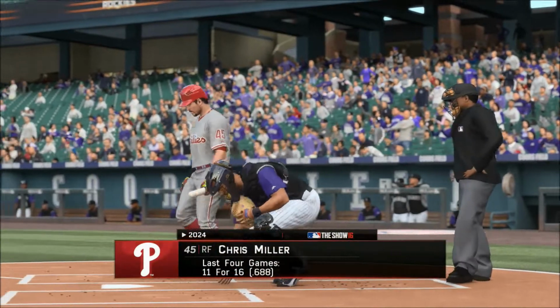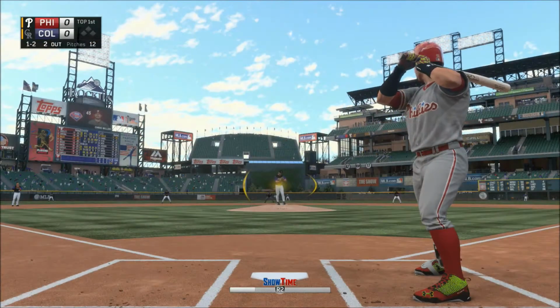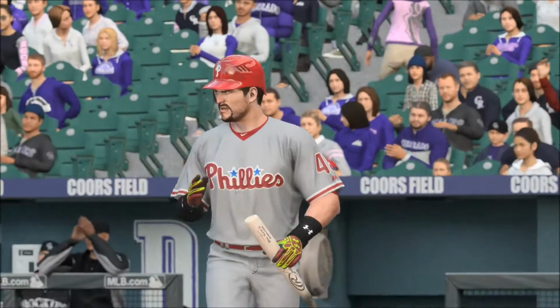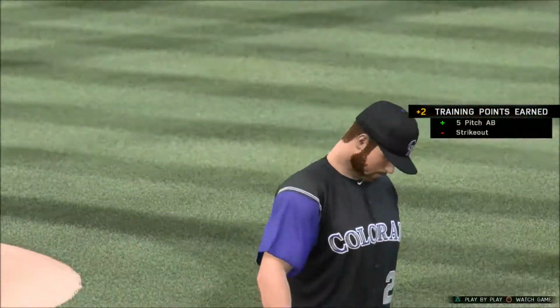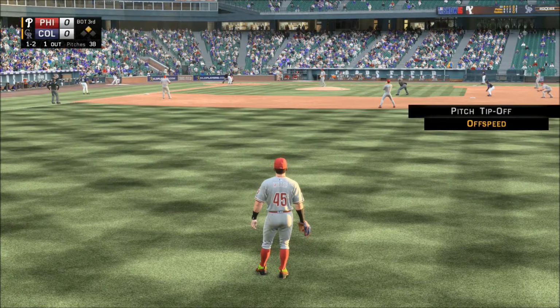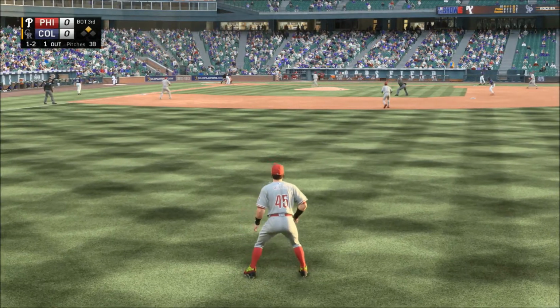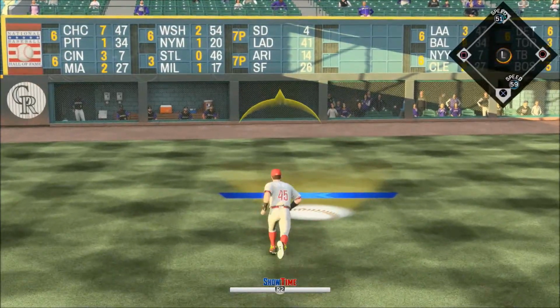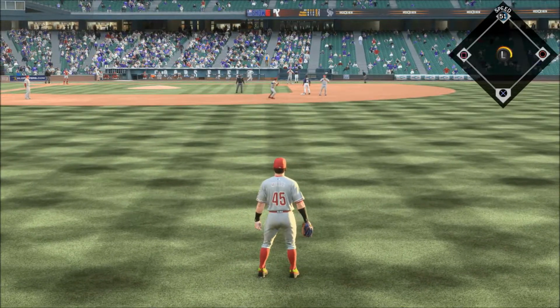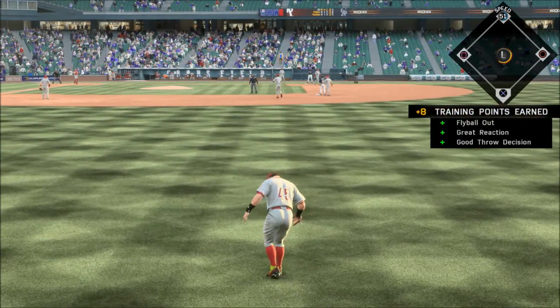Chris Miller strides forward with a side location on 0-2. The last thing you want to do is hit him. Swung on and missed, and that's the final out of the inning. Oh, and it's so important to take advantage of these kinds of opportunities early in a ball game. It can change the entire complexion of the game if you can put the other guys on their heels right away. Miller back in plenty of time to put this away.